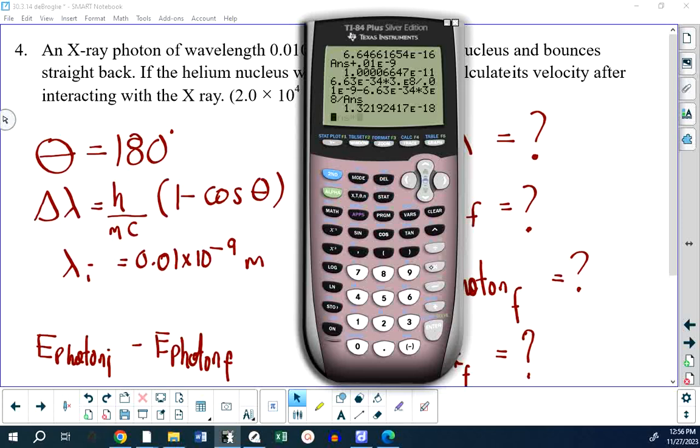So I'm going to multiply this by 2, I'm going to divide by the mass, and then I'm going to take the square root and get 2 times 10 to the 4 meters per second, which is correct. So this is, as I said, the kind of penultimate question. And then, to poke you with a sharp stick, let's not use an electron, let's throw in a different particle.